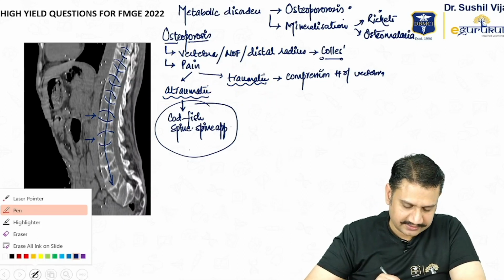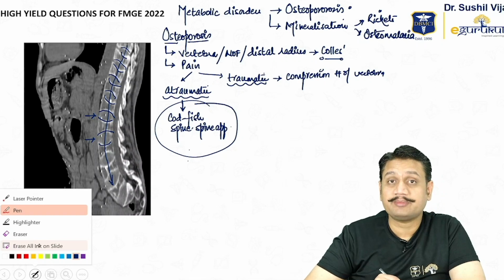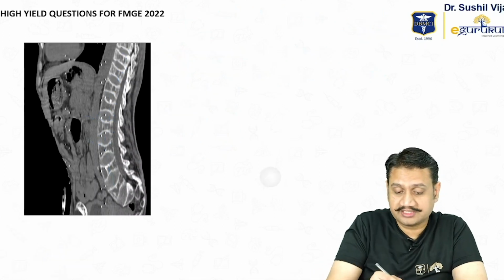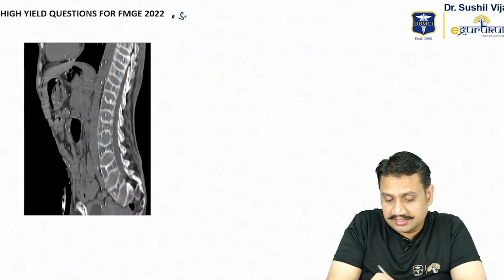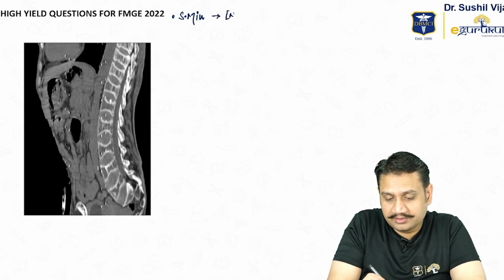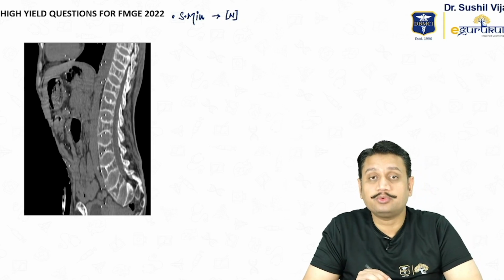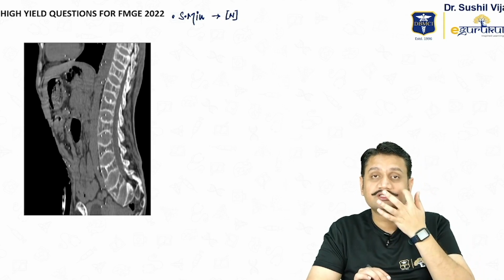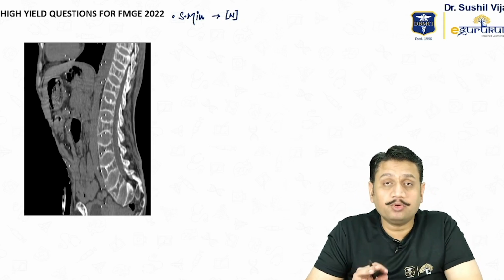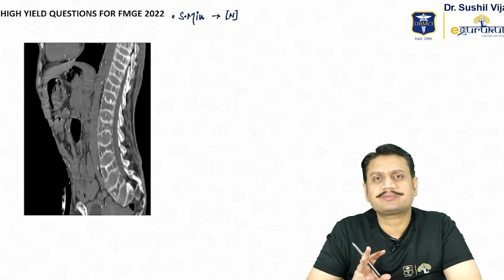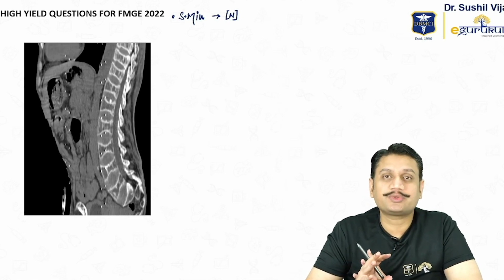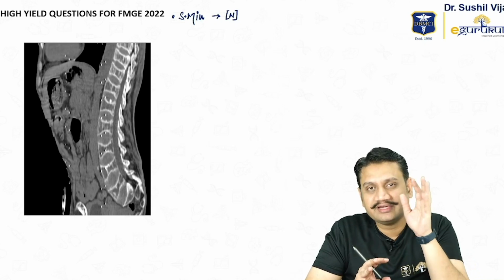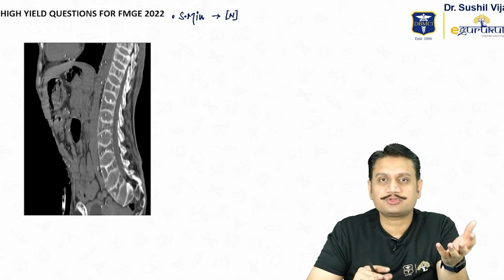So diagnosis, guys, is very simple. Please do remember, it's again a very important point and concept that in osteoporosis, the serum mineralization levels usually are normal, because the problem is now in the bones. It is not in the serum, or it is not in the mineralization component. The bone itself is getting defective because it's an age related process. So with aging, every cellular activity has to slow down. That is what osteoporosis is.